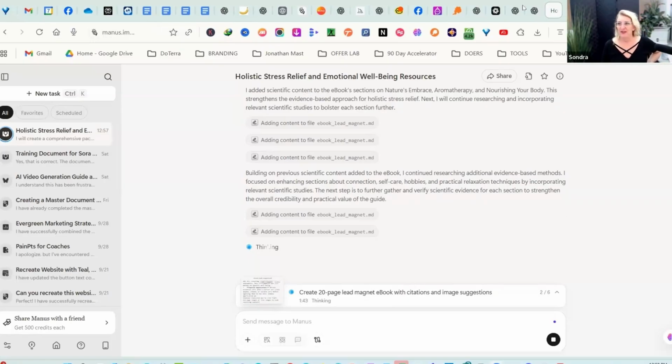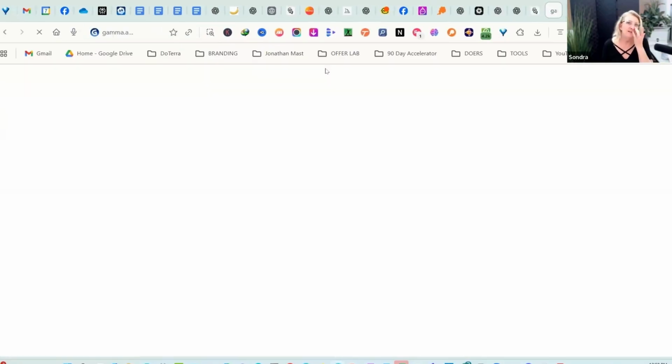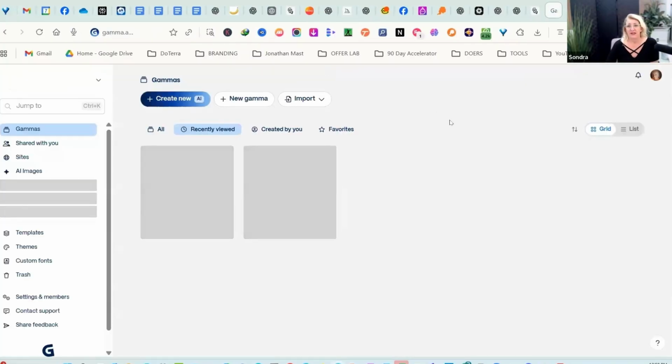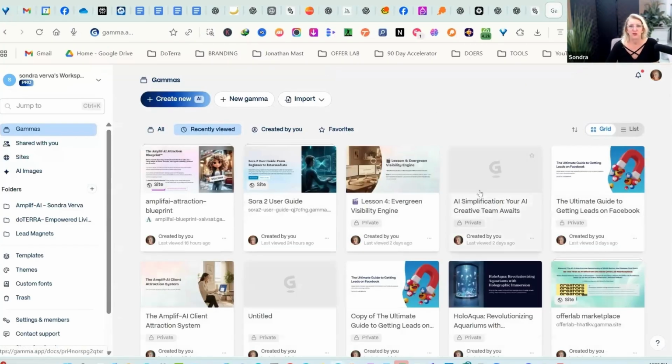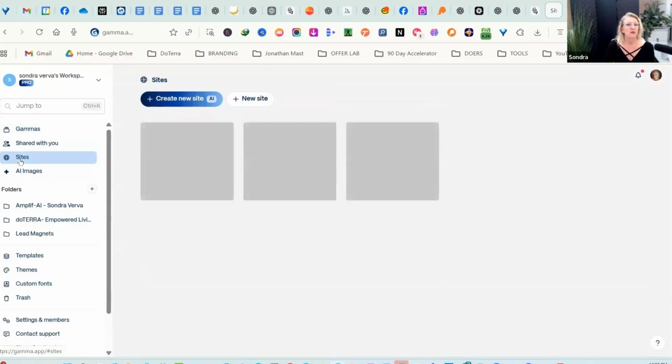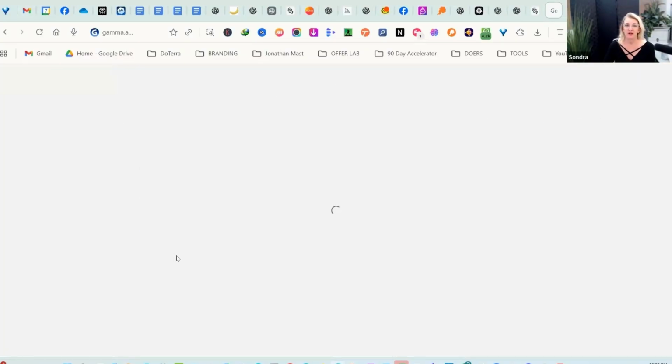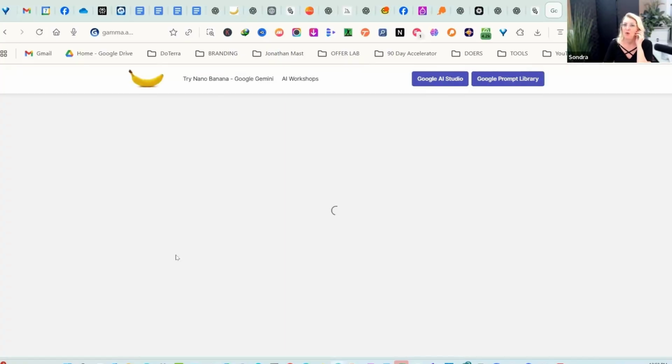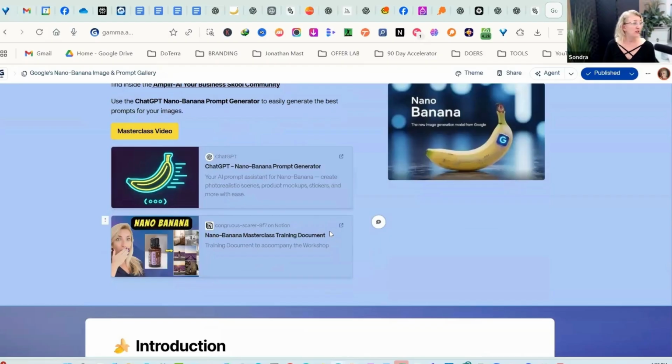And this is one of my stars right here. This is called Gamma. I have a slight obsession with Gamma. I would call this visual stardom here. Gamma is great at creating, for example, websites. So the website that I just shared with you that I created in Gamma was the Nano Banana one with clickable links on here. You can put videos inside, or you can do landing pages, you name it. It's here, ready to use.